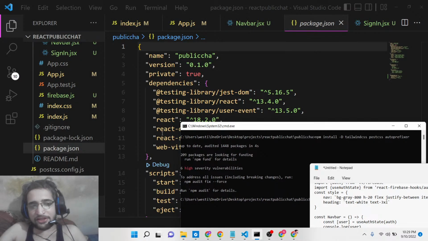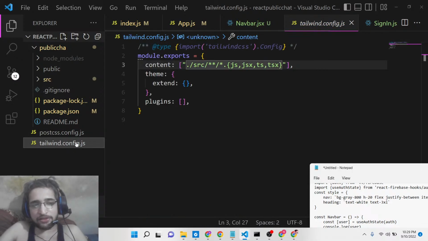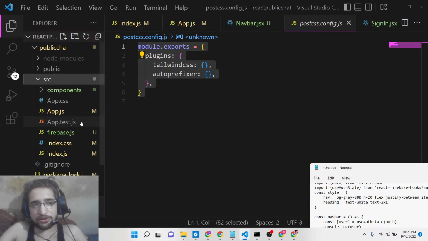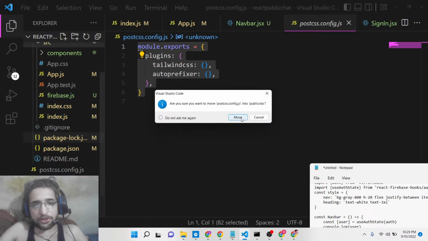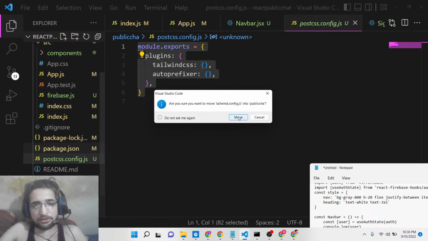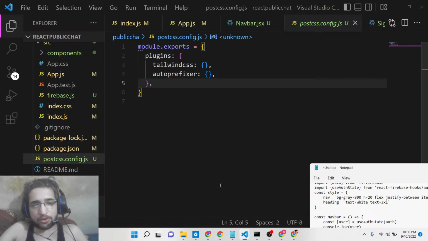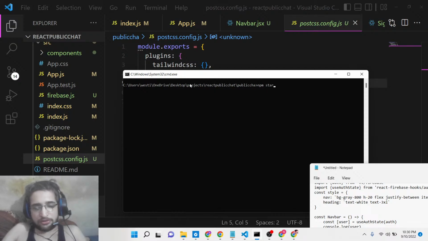So as you can see guys, these files that you see inside, it is not present inside the source directory. Basically it needs to be present inside the source directory, both these files, which is tailwind config and post css. So we need to shift it inside the source directory. So what we will do is move these files, and tailwind, so also move these files. So now you can see that hopefully now basically it will just put npm start. So now it will work.